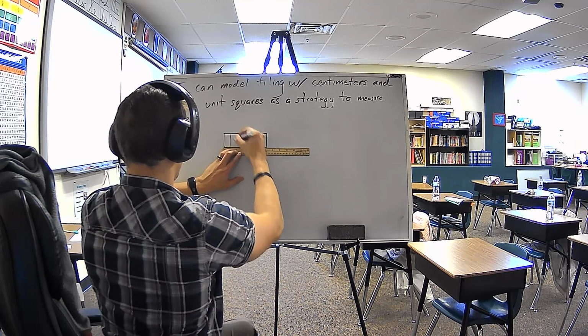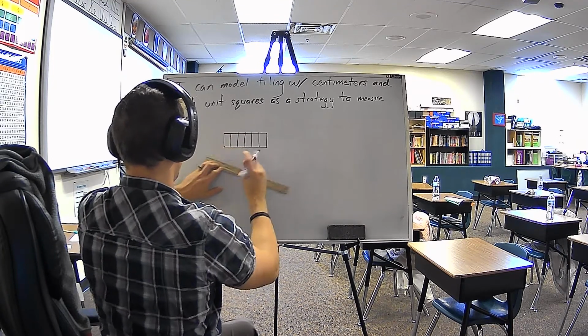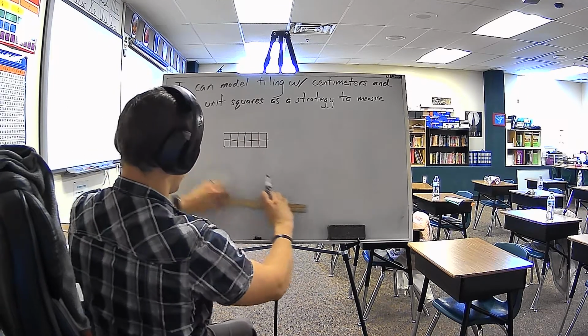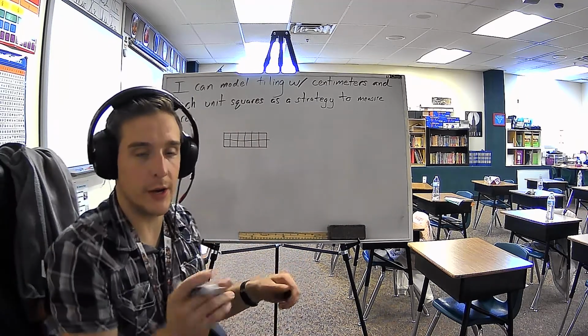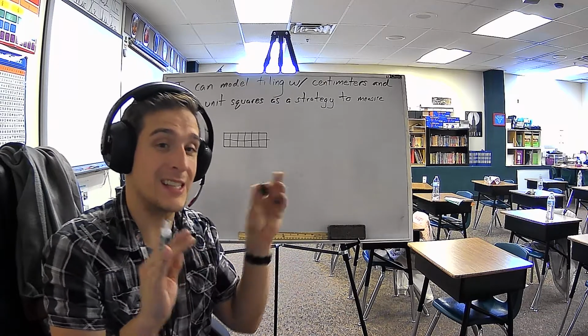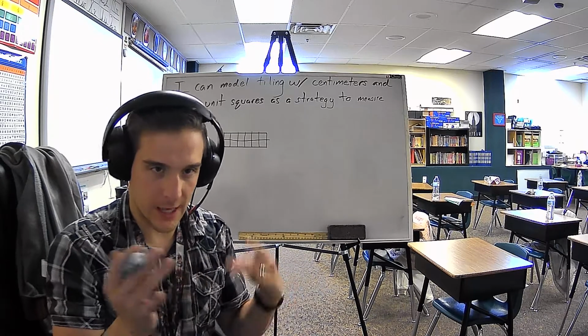And at the 1, draw a line. At the 2, draw a line. At the 3, draw a line. At the 4, and the 5. And then, cut it in half that way. Once again, human error. Lines may not be perfectly straight, but for the purpose of this, they're perfectly the same. Every single one of these squares is the exact same size. Is it really? No. But for the purposes of this lesson, they are.